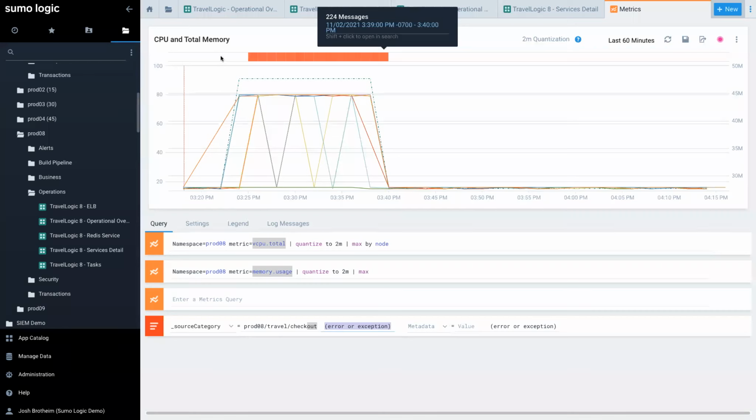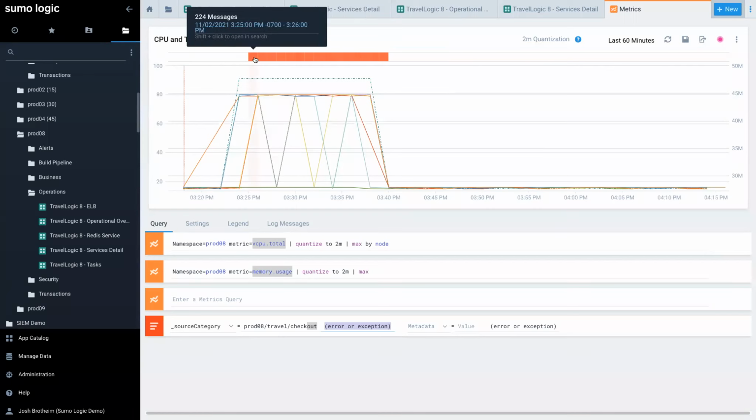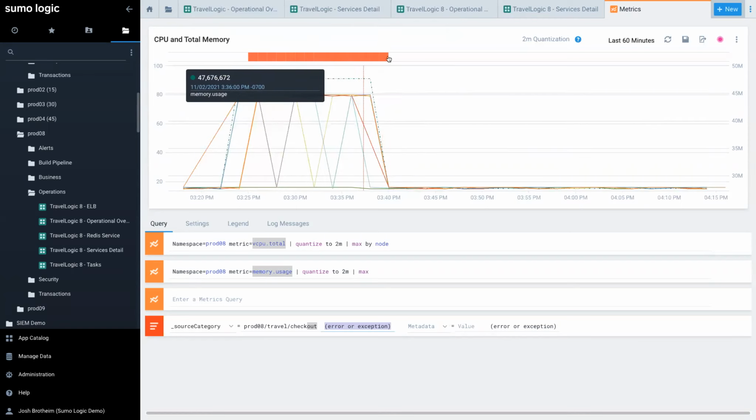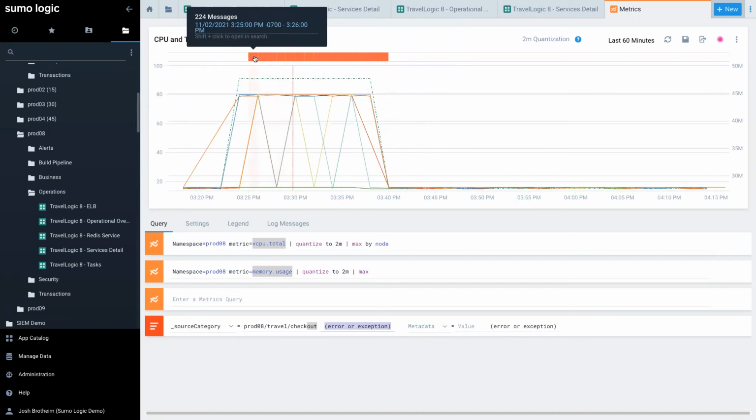Okay. 324 or so, no error messages. But what I see when I go to about 325 is now I see 224 messages that had the string error in them, 221 messages, et cetera, et cetera. And then when everything gets back to normal, I see no error messages. So what I want to do is start to look at these error messages, because they should start to tell me what is happening or what is going on.